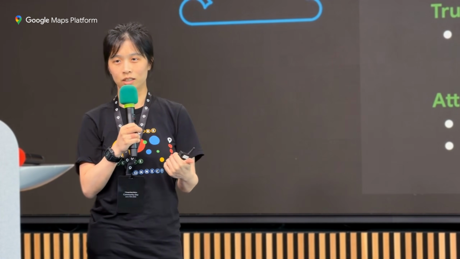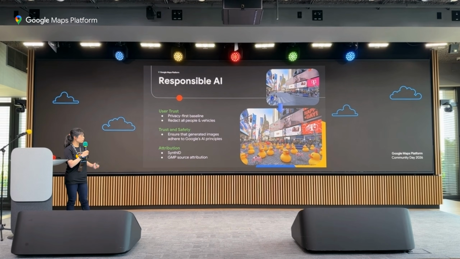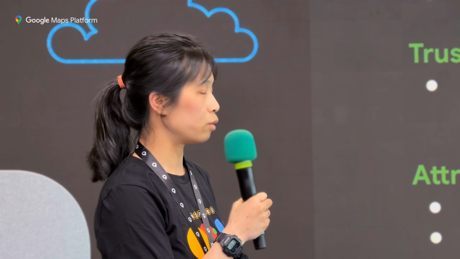So there are some requirements to this. There's cost. We have to do this in a cost-effective way. Do it in a way that covers any image in the world that you might want to ask for. Today it's US only, so anywhere in the US. Quality: the image after redaction has to be very high quality so that your output image is also high quality. We have a very, very high bar. No hard numbers, but extremely high, driven by evals to show that we are able to redact the vast majority of people and vehicles, and doing this at scale.